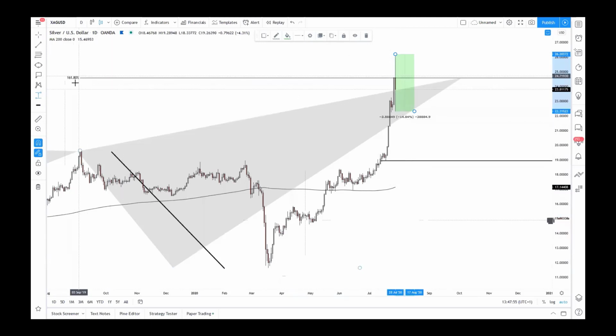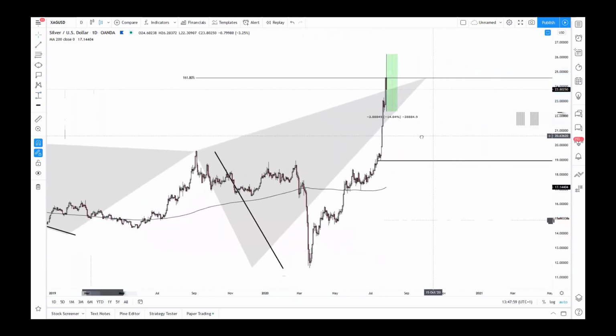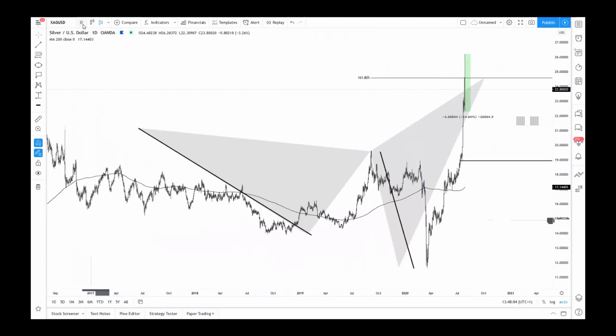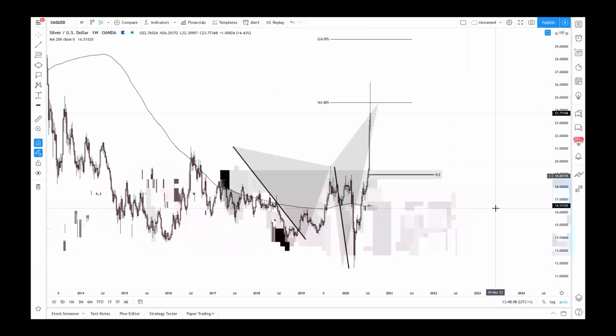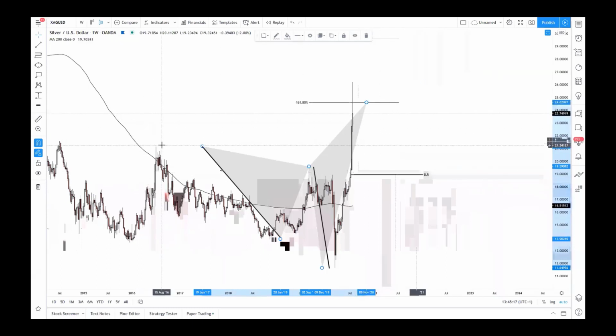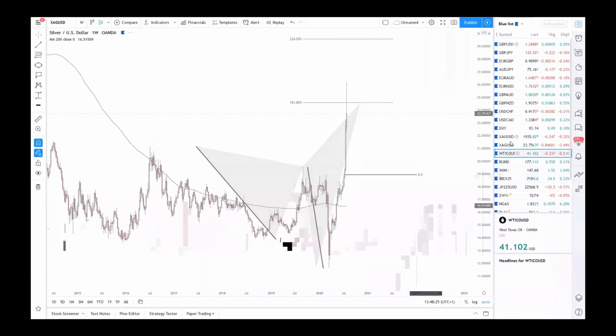And well, we're still facing that Fibonacci extension, so I will not be surprised with a deeper fall based on the ratios presented. So basically, this is kind of a weekly extension to the 168 extension. So I will not be surprised if the market decides to pull back and retest the previous structure resistance. I'm not expecting that, but I will not be surprised if that happens based on those ratios.